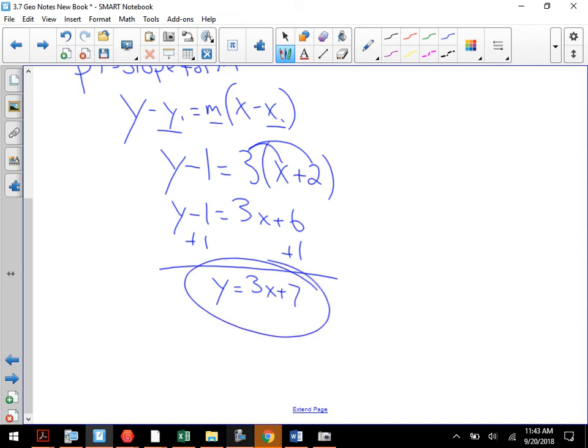So the equation of the line that contains that slope and that point in slope-intercept form looks like that. Now, I know some of you may have learned a different way of doing that by just writing out slope-intercept form and solving for the intercept. That's fine, but I would suggest using this one because as we get into writing parallels and perpendiculars next week, it's a lot easier to use this format because that's how most textbooks use it, just so you remember.